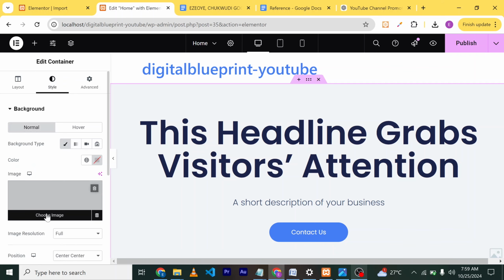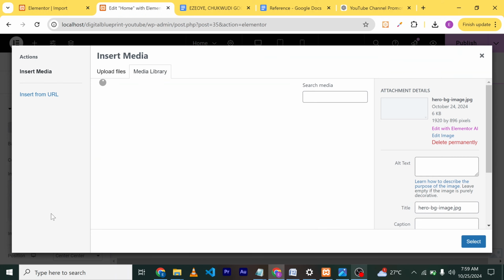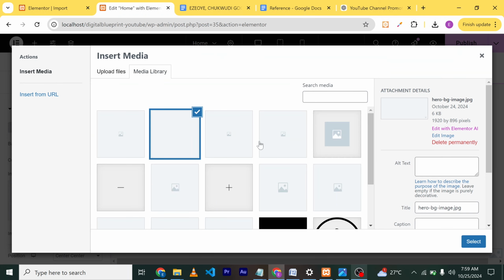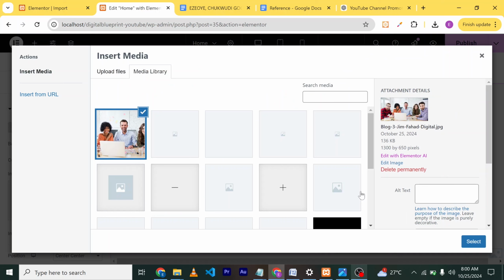So right here you have the option to choose an image. So just go ahead and choose an image, and I'll just go ahead and upload one of the free images I downloaded online. And if you want, I'll also be leaving a link in the description where you can also download this image as well. So I'm going to be using this particular one here. I'm going to click on it, and I'm going to click on open, and I wait for it to complete uploading. And once that is done, I click on select.